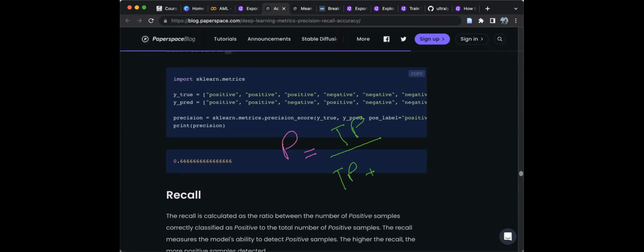False positives. Yes, plus those which were predicted as positive, right? So basically it's the true positives divided by what was predicted as positive. Can you tell me what was predicted as positive? It's the true positive plus false positive. So it was predicted as positive, but falsely.